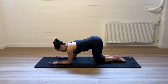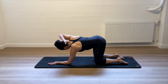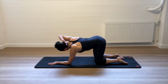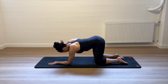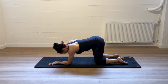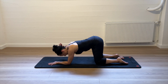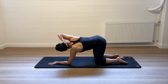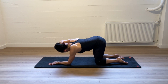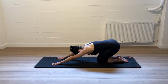When we're on the elbows, obviously we're closer to the floor. It's going to be a bit more limiting than if we are on the hands and knees. We'll feel like we have more movement if we're on the hands and knees. 2, 3, 4, 5, and one more up. And then just coming back towards the child's pose, reach the arms away.